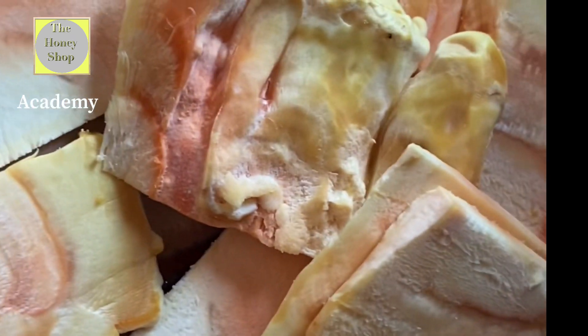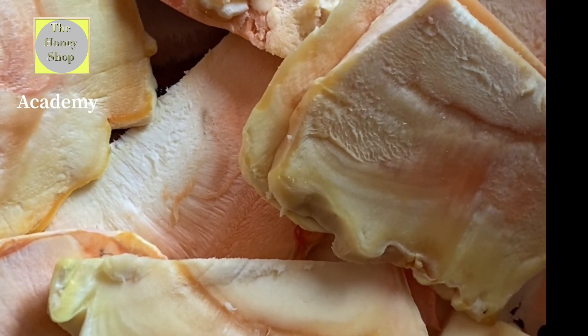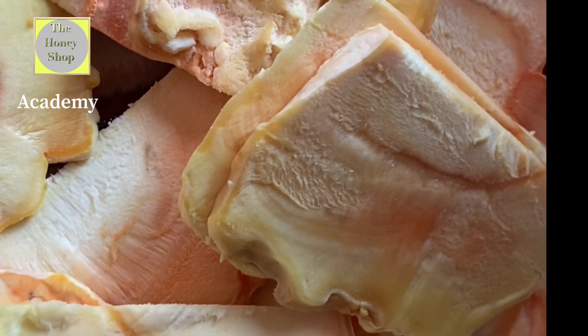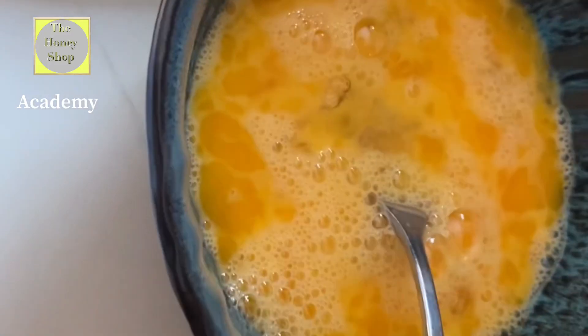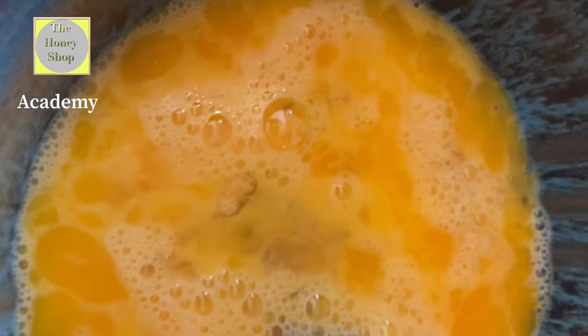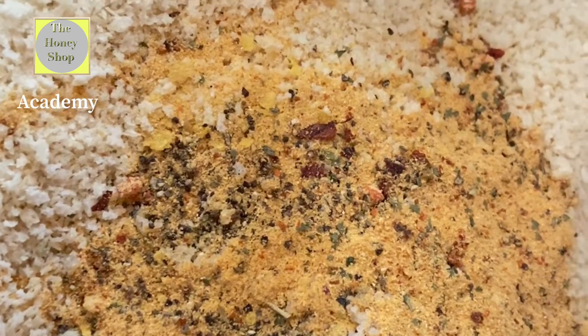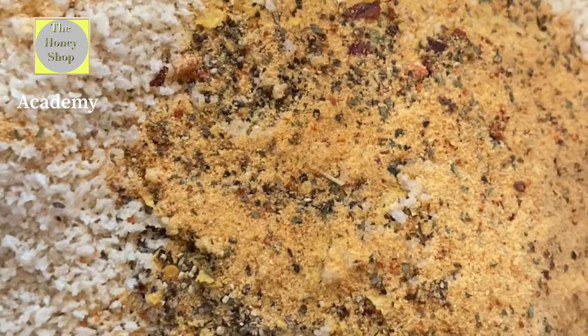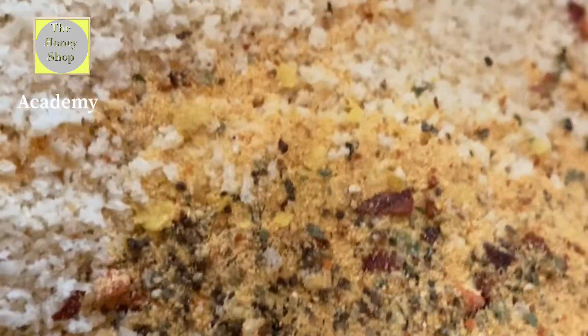I've taken the pieces and sliced them. Now I'm going to crack some eggs, then make a little mixture of breadcrumbs and spices, and we're going to batter these with the egg and breadcrumbs and then fry them. We've got some beaten eggs ready to go, and I have panko breadcrumbs, garlic, Celtic salt, black pepper, crushed red pepper, a little oregano, and some basil — a lot of Italian spices. Mix this up, then dip the chicken in egg, go to the breadcrumb mixture, put it on a plate, and then fry it up.